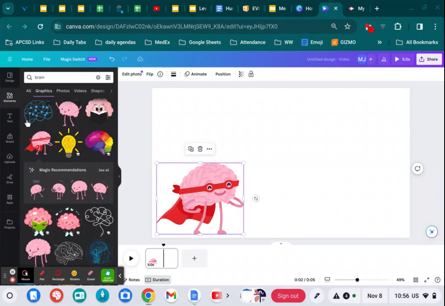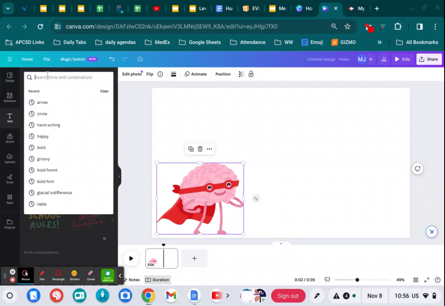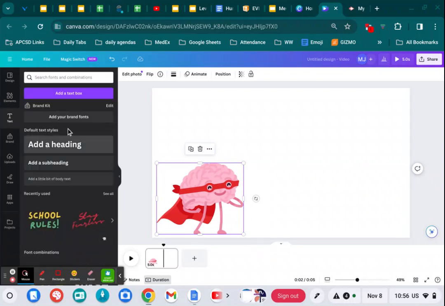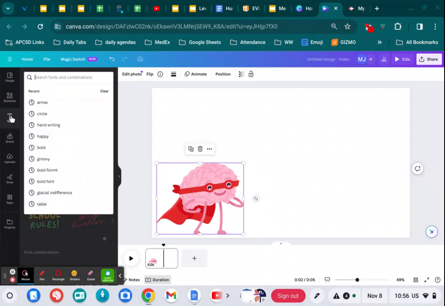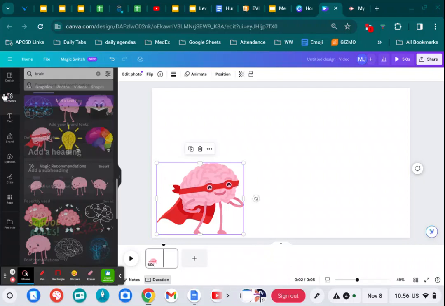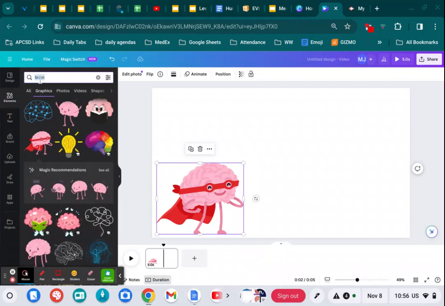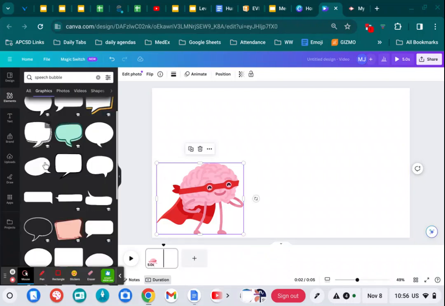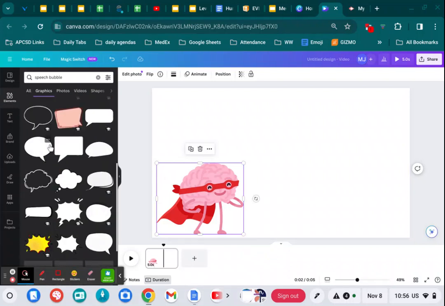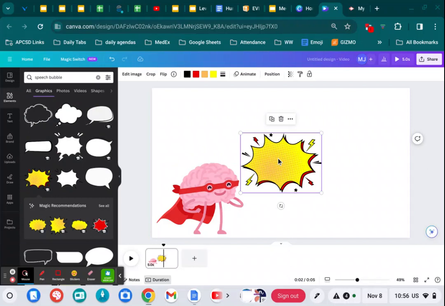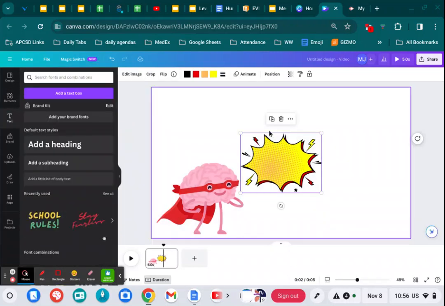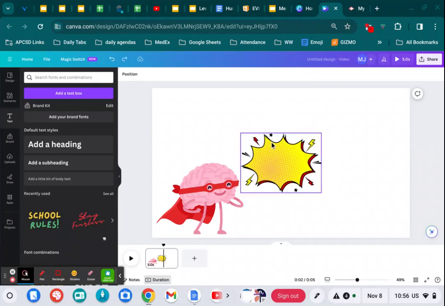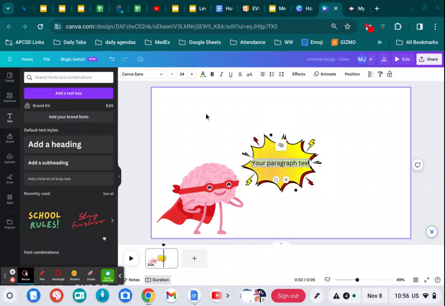And maybe I'll add a text box. My brain is going to say something, so let's do a speech bubble. The brain says, add a text box.